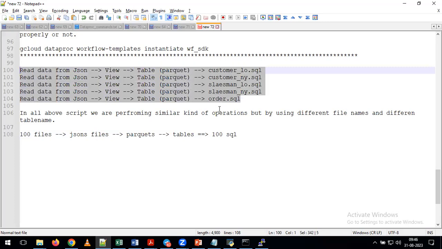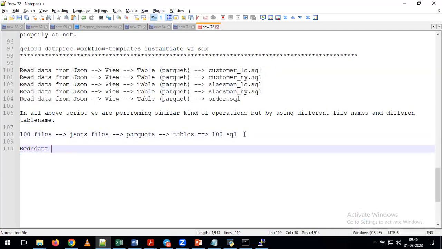In all these scripts, we have a similar kind of logic. But unnecessarily, just for specifying the table name and file name, we end up with so many scripts in the project. Indirectly, we are maintaining redundant code in so many scripts. To overcome this kind of issue, we are going to apply parameters, or the concept called parameterization. With the help of parameterization, you can simplify this whole process. No need to run the 5 SQL queries here. With a single SQL script, you can achieve either the 5 file requirement, or the 100 files requirement.